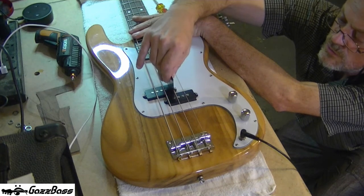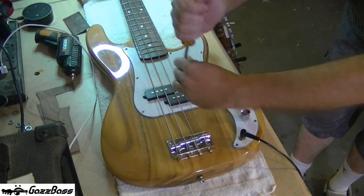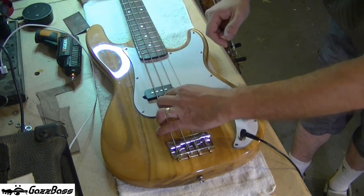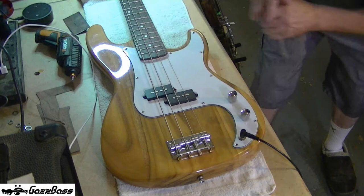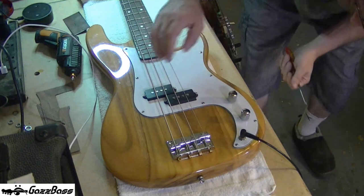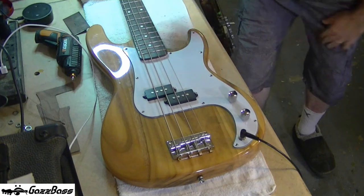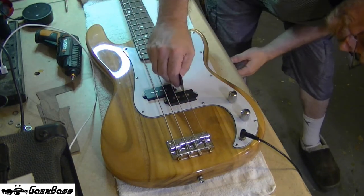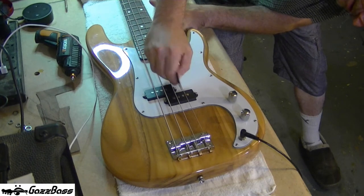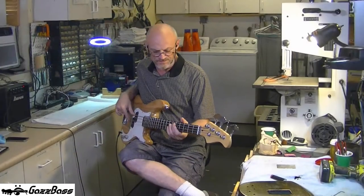Oh, it's a bit low on the bridge side, so let's bring up the bridge side a little bit by slackening these screws off, shall we? Hopefully. Okay. That looks good. A little bit down there. Up here. Yeah, that's looking good. Yep. And we're good.